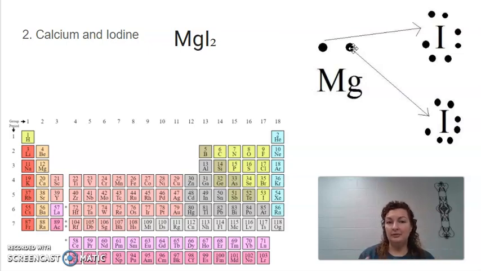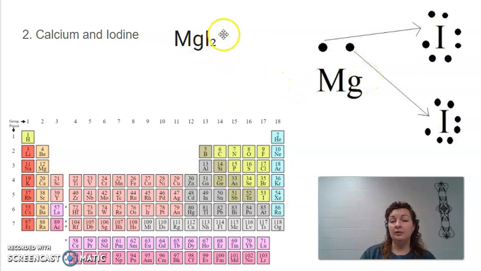So if I'm only bonding magnesium and iodine and no other elements, what do I need to do? I need to add another iodine. So if I draw another iodine, I can then donate this electron over here for a give and a take to the second iodine. And this is a bond that would actually happen because now the iodines are both full for their full octet. Magnesium has gotten rid of its 2 valence electrons, leaving a full octet underneath.